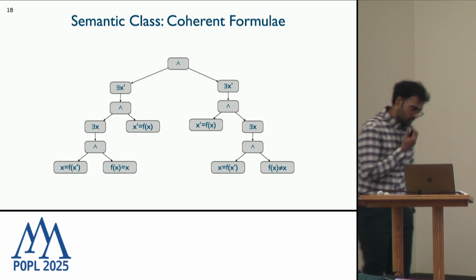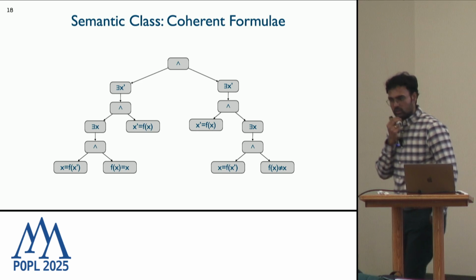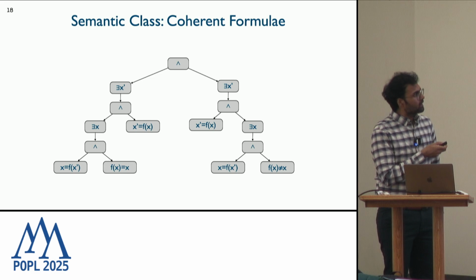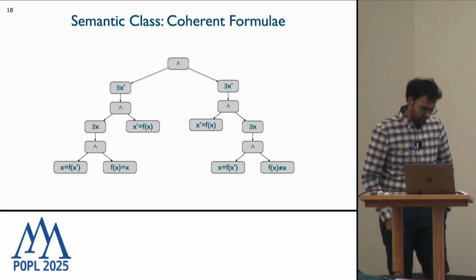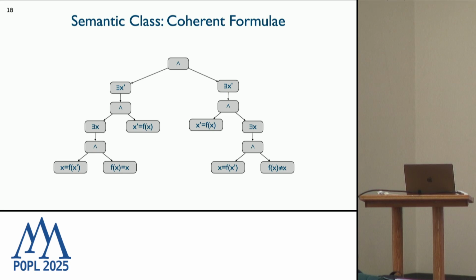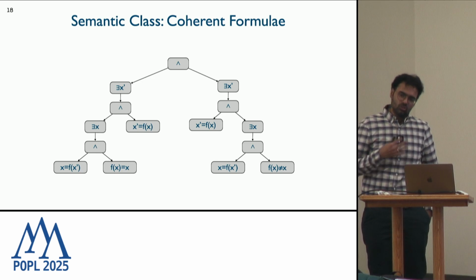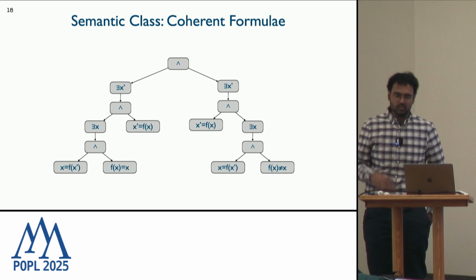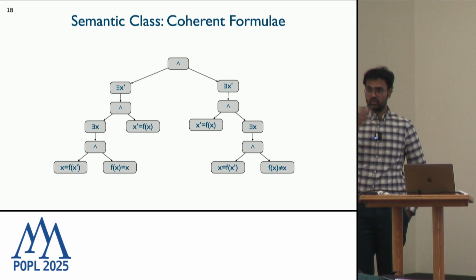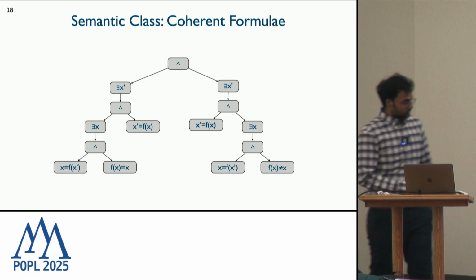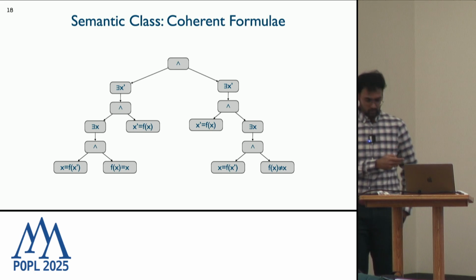Now let's jump to the other decidability result that we have in the paper. It's about a semantic fragment this time. It's no longer a syntactic fragment. And the idea is to not restrict the quantifiers, but instead look at how the formula computes terms as you walk across the formula. And this is a good example because this is an example of what can go wrong.